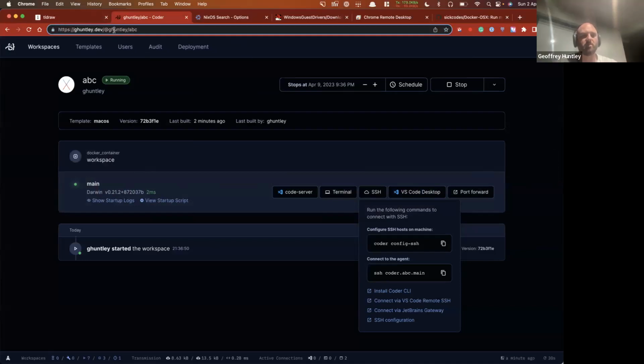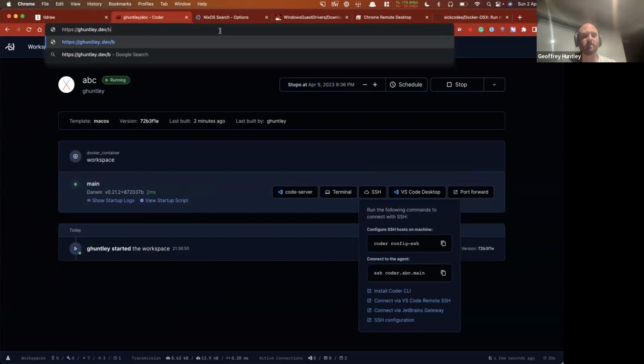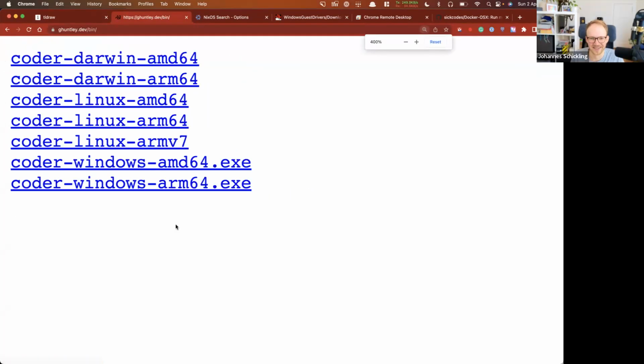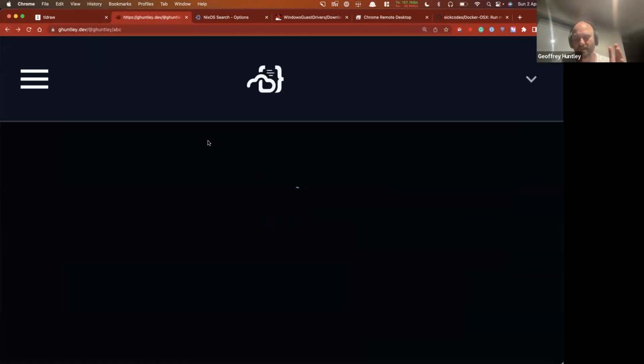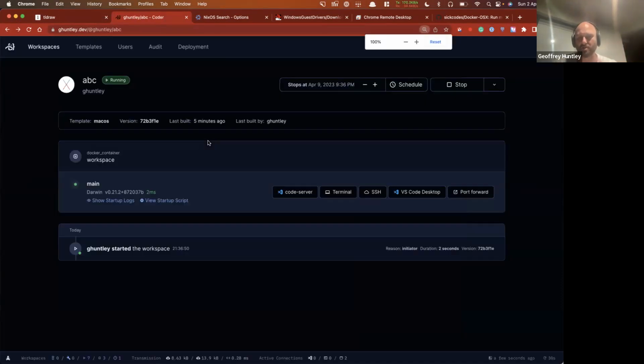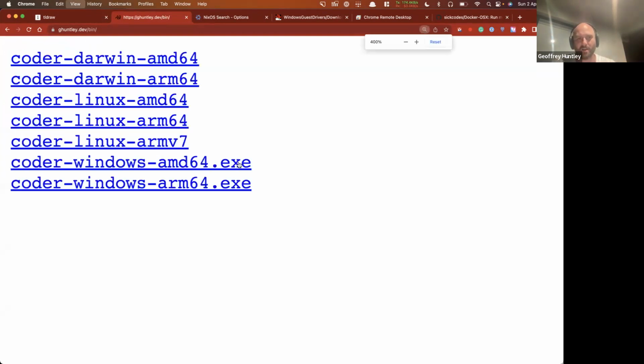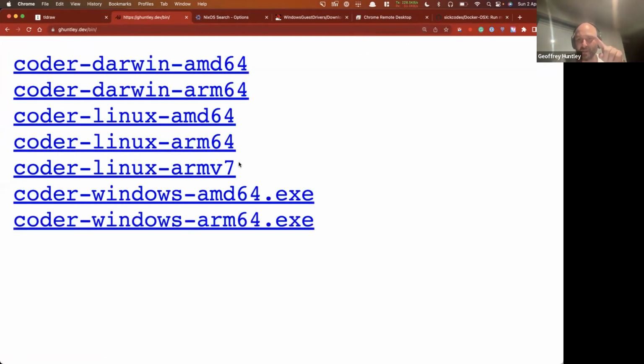So when I create a brand new machine, this is trivia of a Coda internal, I used to work there. What happens is I'm creating a brand new machine here. In this case, a libvirt container, or it could be a Docker, or it could be a Mac, it could be whatever. And once that's created, that machine then heads to /bin and it downloads an agent. Got it. And that agent has a token, and that token then associates itself.